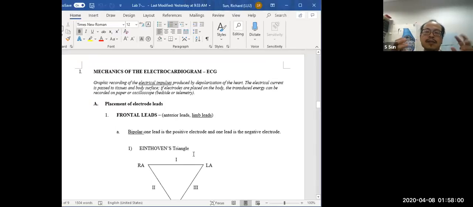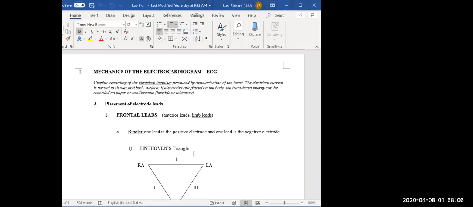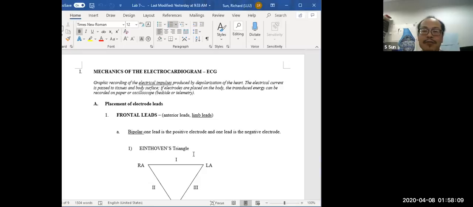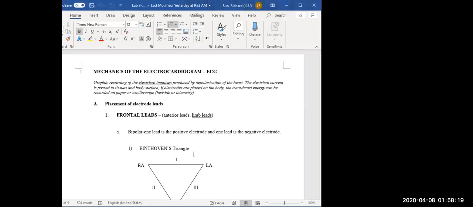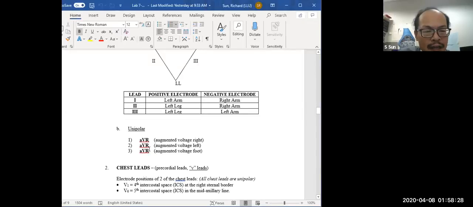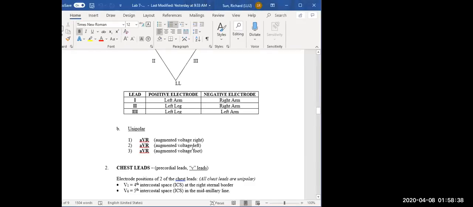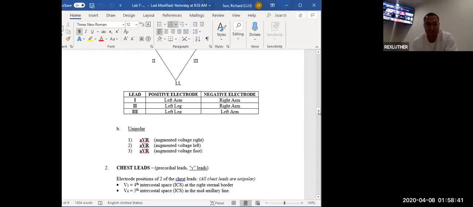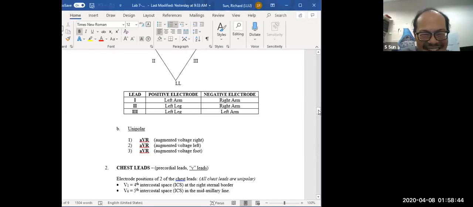When we conduct an EKG, have you guys done the EKG before? Yes. Okay, good. So you know that in the lab, we will put the person on the exam table and put leads all over the body to collect this wave. And so we will get lead 1, lead 2, lead 3, AVR, AVL, AVF. This is not right, it should be AVL, AVF. You know what I'm saying? Yes. Then you connect all the leads and do the reading.